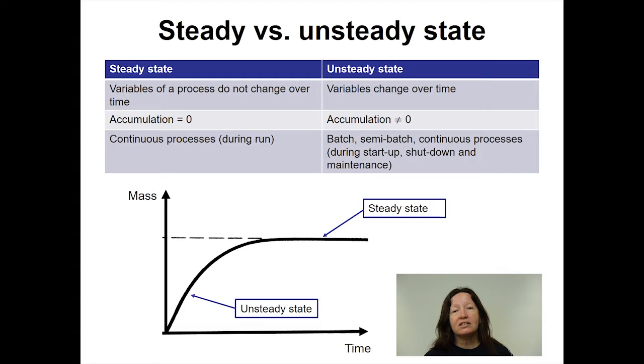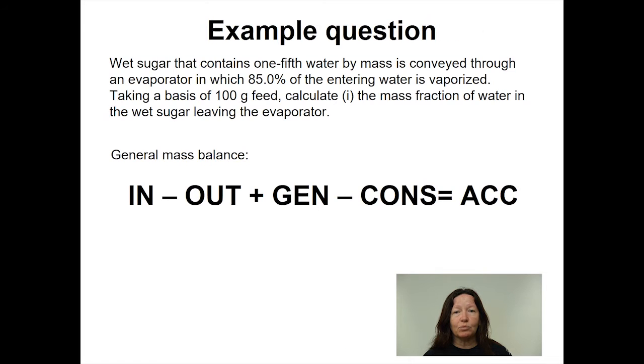However, if we were to have a steady state system, and you can see this at the top of the graph where we've plateaued out, our mass remains the same as our time is changing. So there is no change in mass over the change in time. Let's now go and tackle a problem and see how this will work.